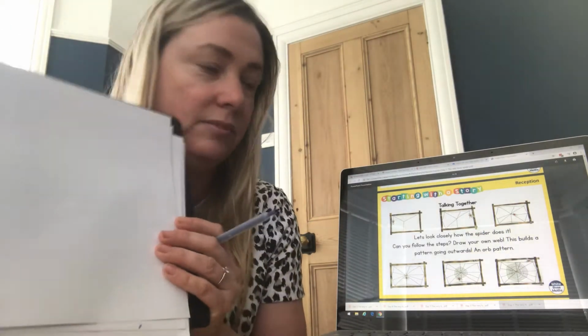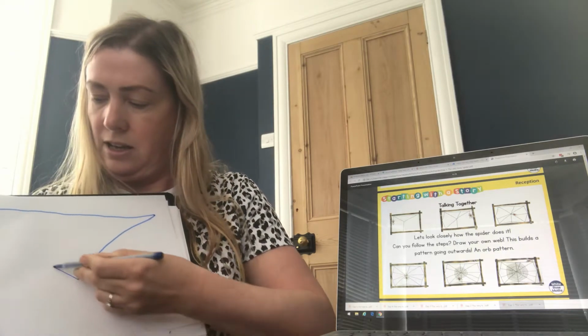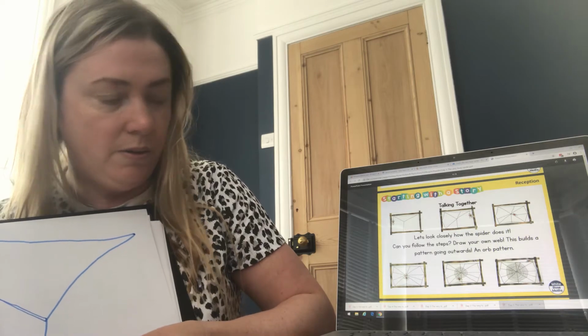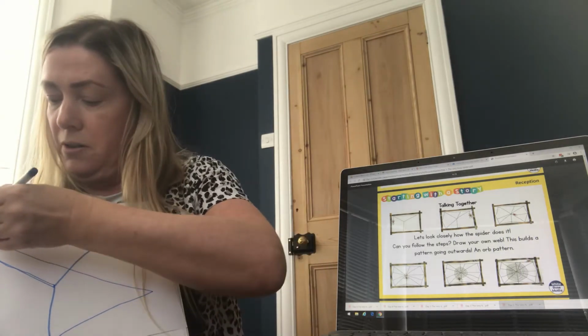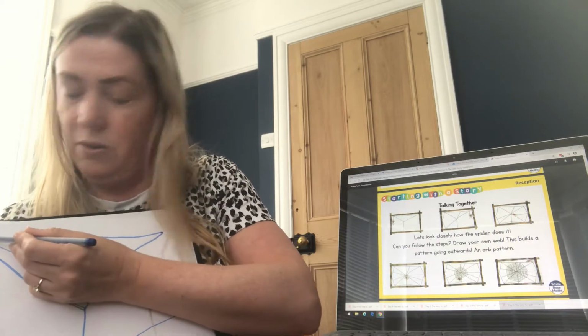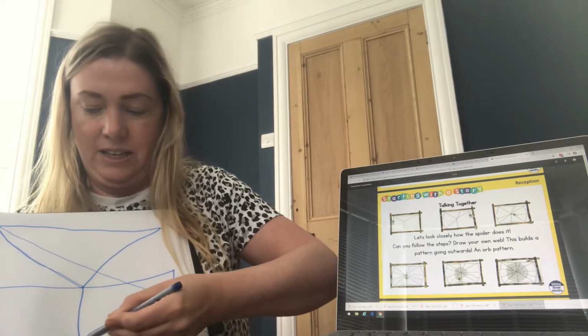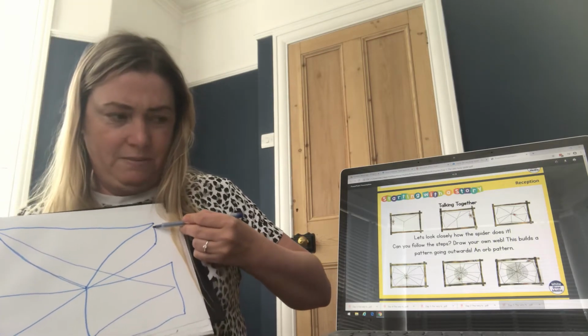Okay, so I'm looking at the first one. Here's my spider, and it's going to go up. Then, does he go across? Down like that. Oh, I might need to go down to there. Oh, I have to go twice. Then maybe up, across. I don't think we need to take it off. Keep going. Or maybe down, across again. Oh, I'm going to go diagonally up. I'm not sure I've done this right. Mine doesn't look quite like this.